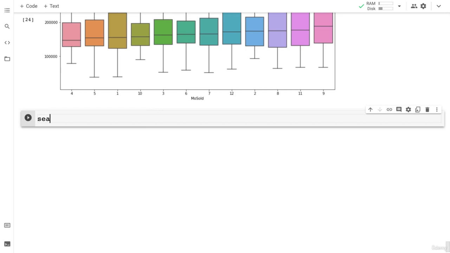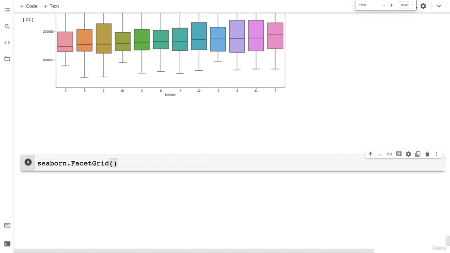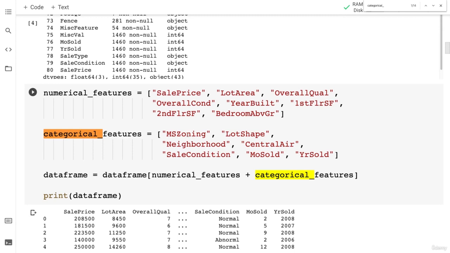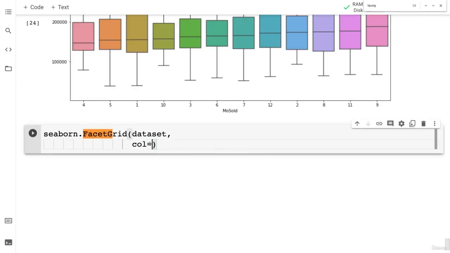And we're going to use Seaborn to create what's known as a facet grid. Here I'm going to pass in as an argument my data set, as well as the column that I want to use. All right, so let's choose one of the columns from our features, and I am going to choose a categorical feature. So let me just look for all of our categorical features. Okay, great. And let's choose one of these categorical features, like let's do sale condition. All right, then I'll go back to our facet grid here, and I'm going to pass in sale condition as the argument. All right, so that is going to be our column. Just make sure it is a string.